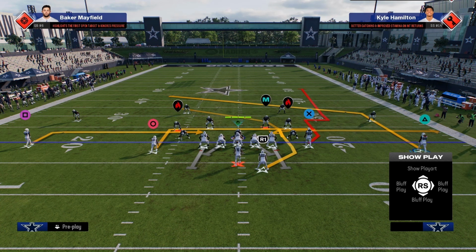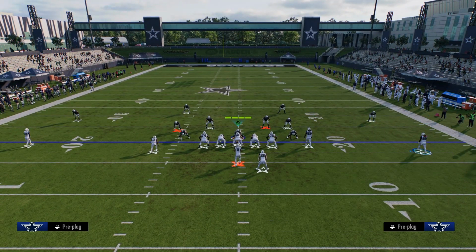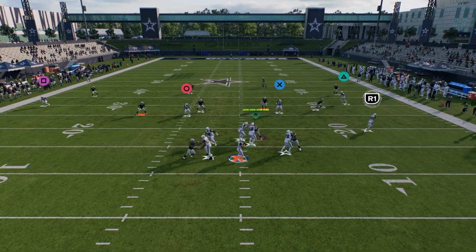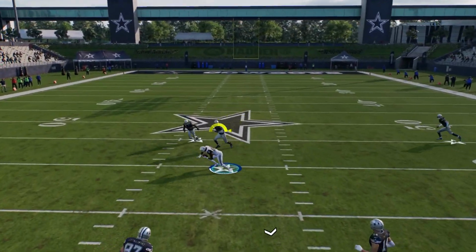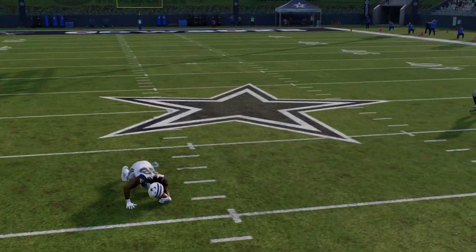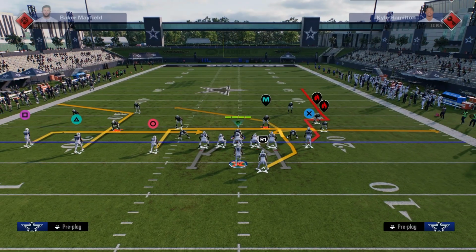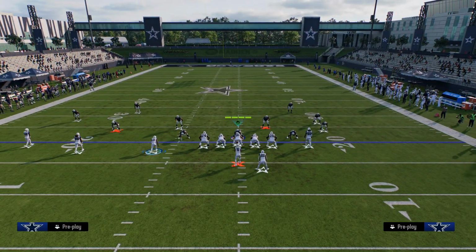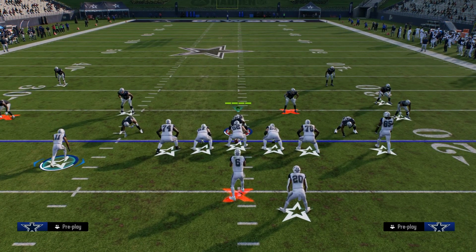So, for example, one of the routes we might want to run would be something like this, right? Really space horizontally, put a lot of stress on those yellows, and then you see how that short post is really effective. So anyway, there's just a lot you can do with this formation. I just think this is a really, really good offense in this game.